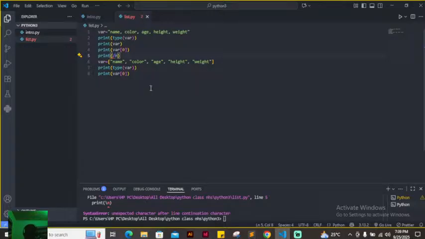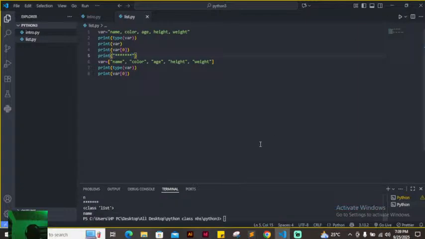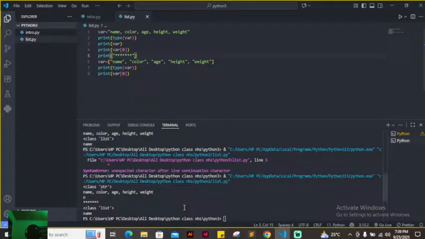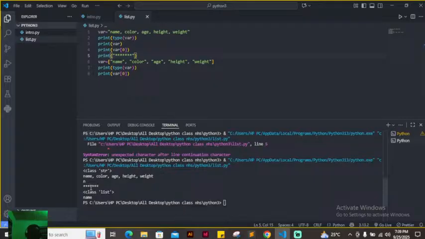Alright, let me just put it inside the quotes. Now look at what I mean here. At this point, you see that I'm having n when I did something like this. But at this point, when I still use the same code with the same variable or data type that I have here, I'm having the full item printed out.